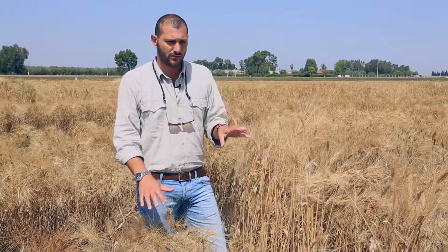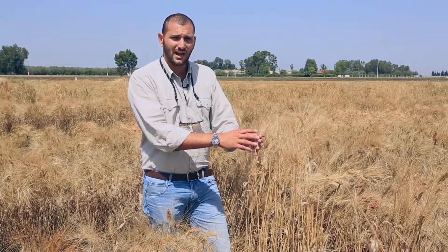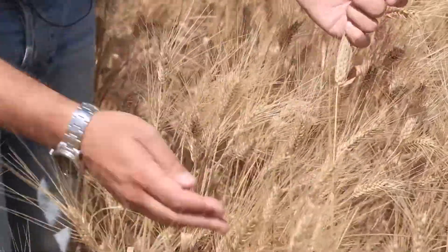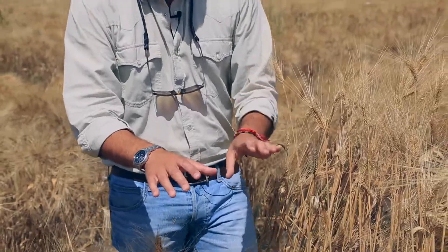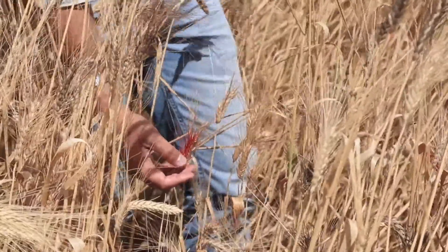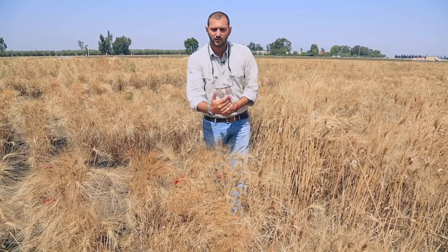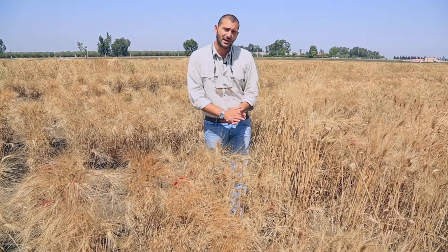This, for instance, is the same cross. In this case you can see on one side it came out pretty tall, and on the other side it came down quite short with rather large spikes. This is an excellent example of the variability we get from the gene bank. At that point me and my team can go in, spray some of these spikes red — which means we have selected them — we will harvest only these, put them together, and try to see in the long run if we can make them a variety or something very useful for breeding.